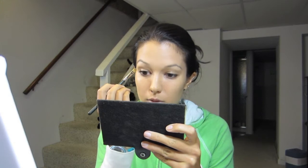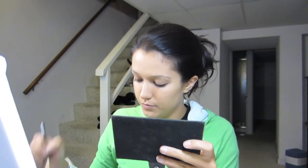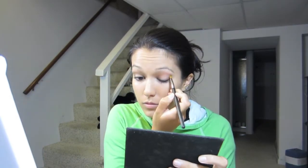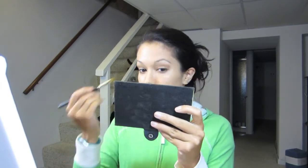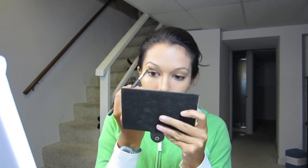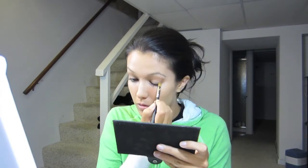So I'm just going to go ahead and put that in my crease, just to give me a little bit more of a look like I actually have a crease — natural, not hooded. You can't really tell too much with that; it's just pretty much to give me a little bit more of a natural, non-hooded appearance.